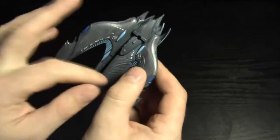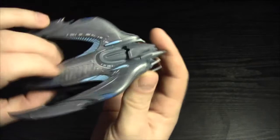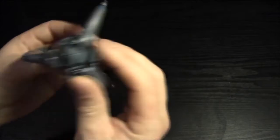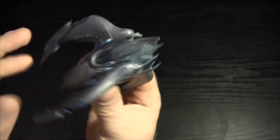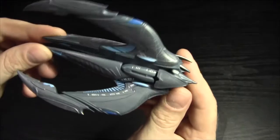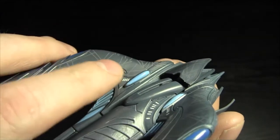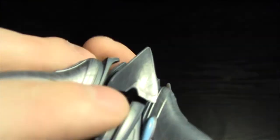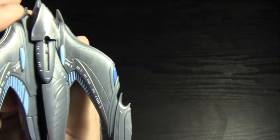Let's have a look for the metal bit first of all. I think our metal bit is this part here, but in the case of this you'd forgive them for not using too much metal because it's quite an intricate shape. Wow. I don't know if it's picking it up on camera, but they've got these beautiful textures here. Yeah, and all the detailing is in there, and the paint is wonderfully textured. All the lines in there, all the intricate little details.